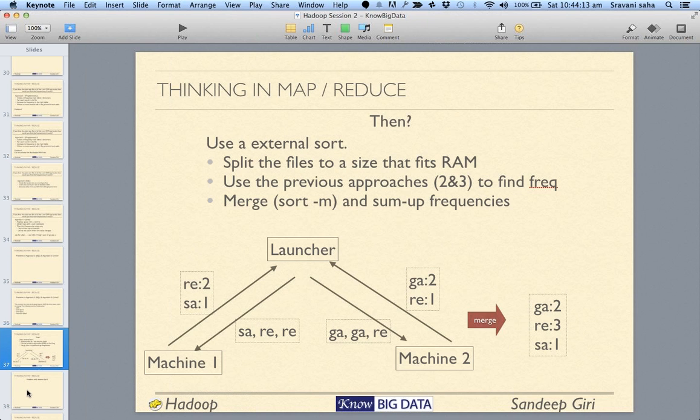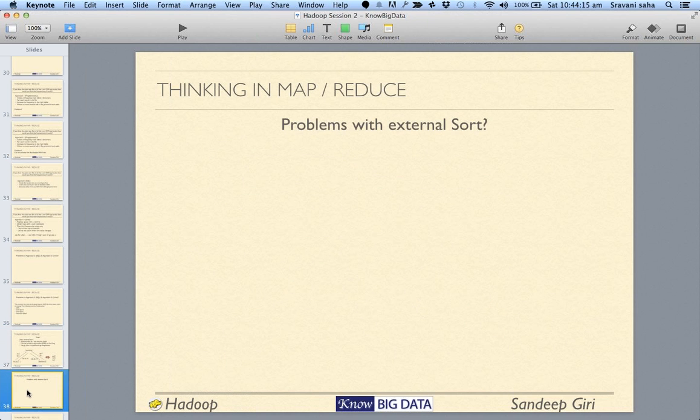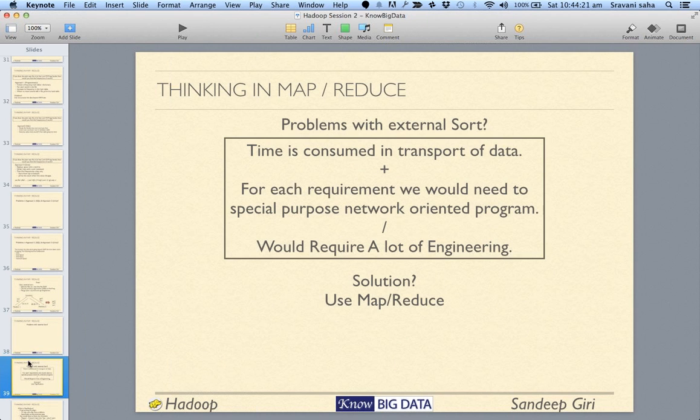Yes. So the problem with this approach is, first, a lot of time was consumed in transport of the data. We are sending the data again and again. Second, for each requirement, we have to keep on building this code. You'll have to keep on building this distributed computing program, which will keep on delegating the work.